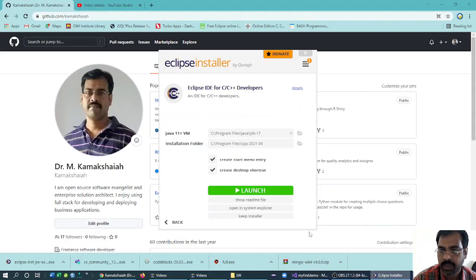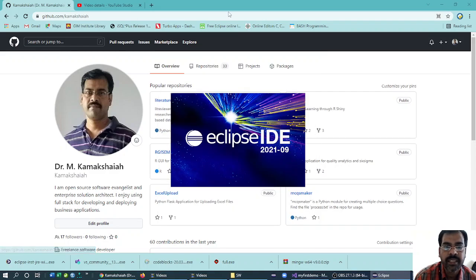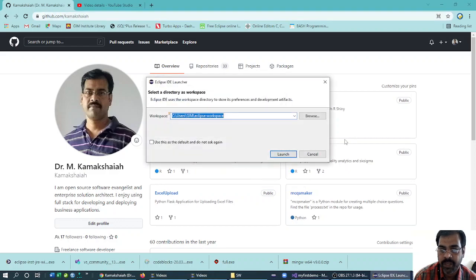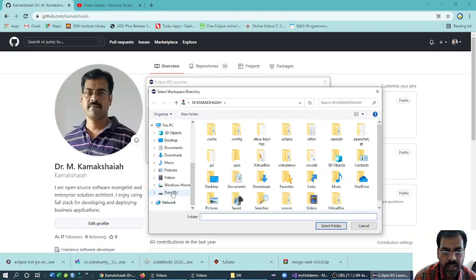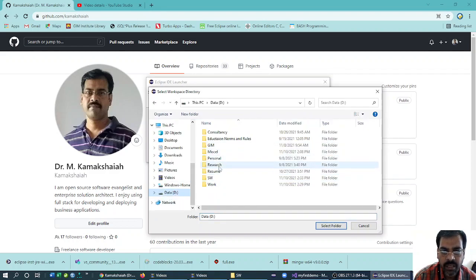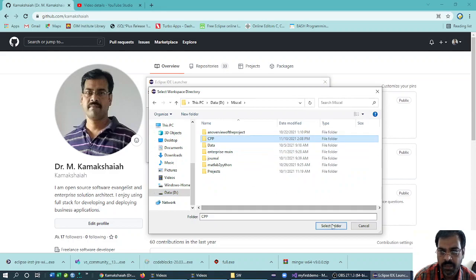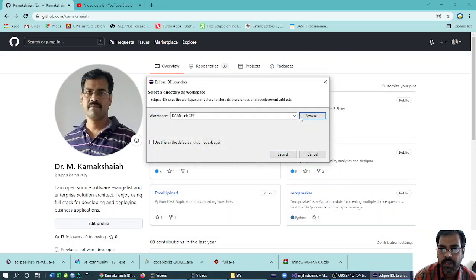Now the installation is over. So usually after installing Eclipse, we need to restart the computer. But let me see. I'm going to launch this, and I should see if I can open this perspective or not. Yeah, it is asking me where do you want to, what is your workspace? I want my workspace to be the earlier thing. I created one in miscellaneous CPP. This one. Yeah, it's okay.